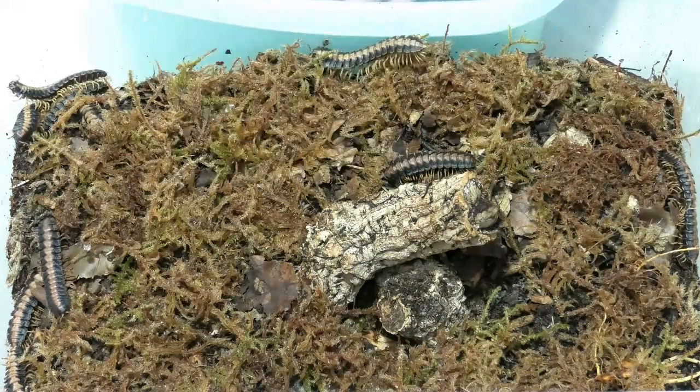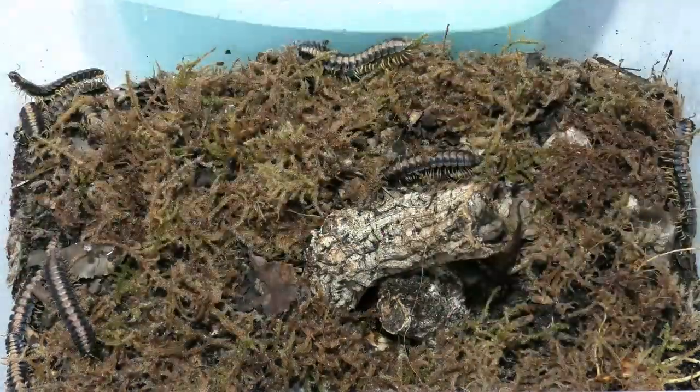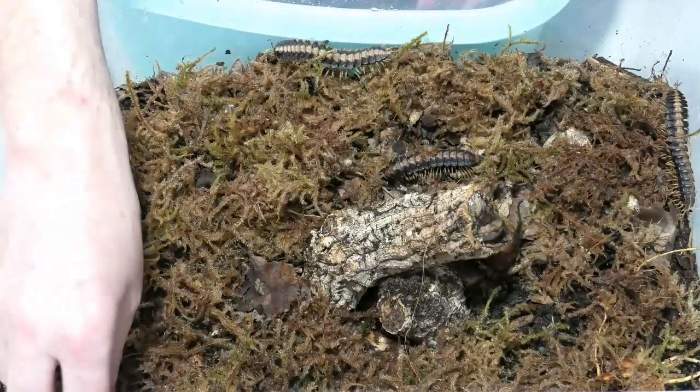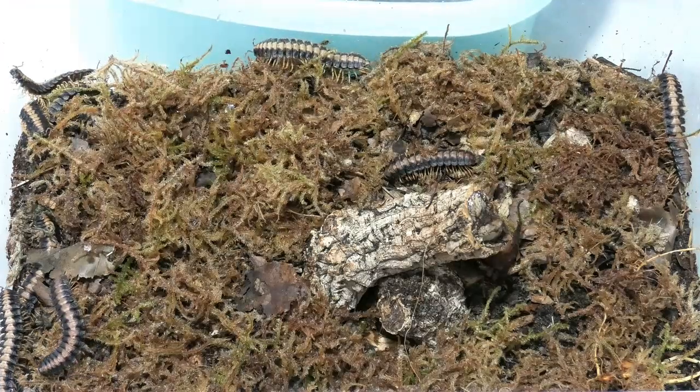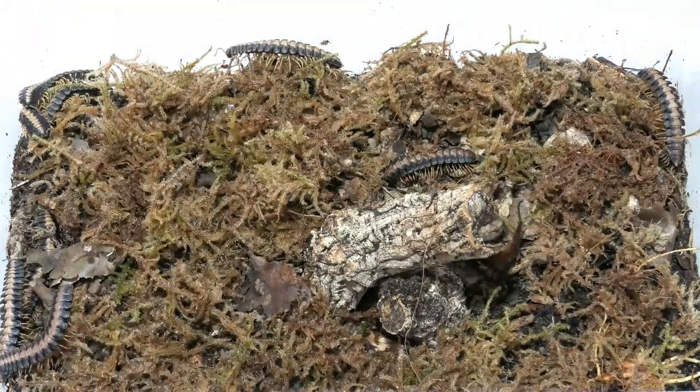So yeah, I'm going to do this with all of them anyway. So there's lots of leaf litter over the top. I've actually got some more leaf litter coming because I thought I'd got more, but I haven't. So I'm going to be adding leaf litter to this as well. So that'll do for now. Save the rest for the others.